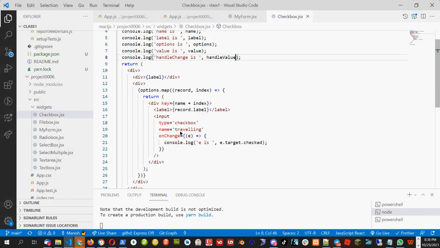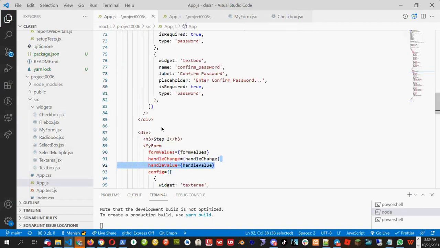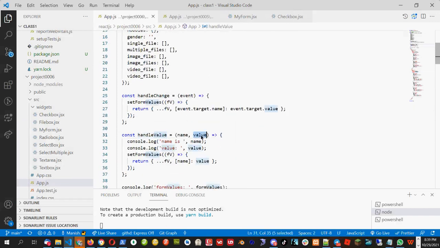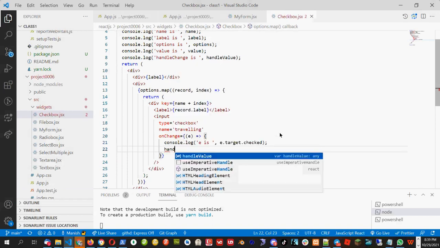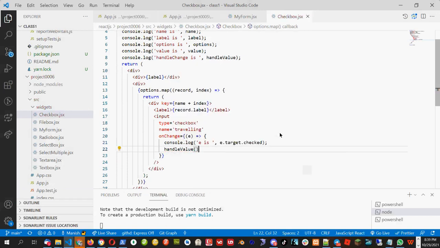Okay, now whenever someone changes here, the first thing is I need this e.target.checked which I have, but I need to call the handle value with name and value. So if I call handle value here, what will be the name I will pass here?